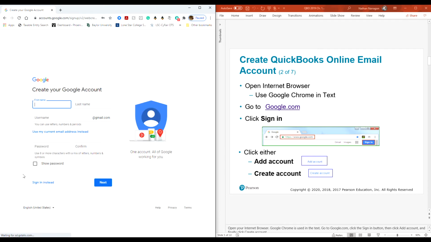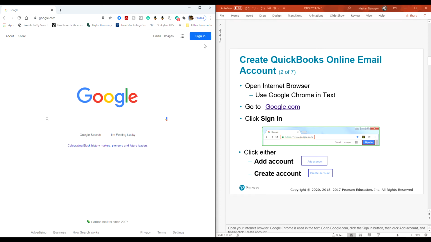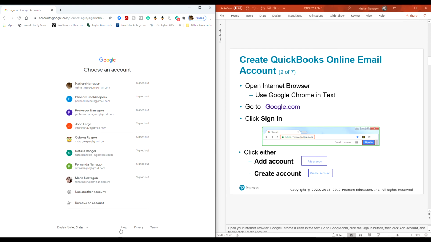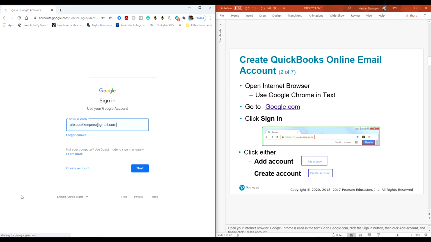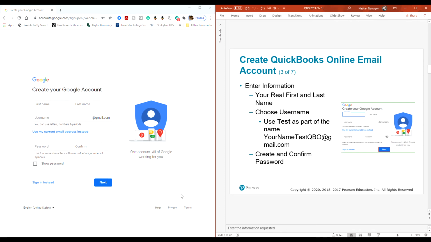Alright. So again, we went to google.com, click sign in. If you have a bunch of emails they will pop up, some that I probably need to remove. And then we're going to hit create account. And this is going to lead us to our next step.